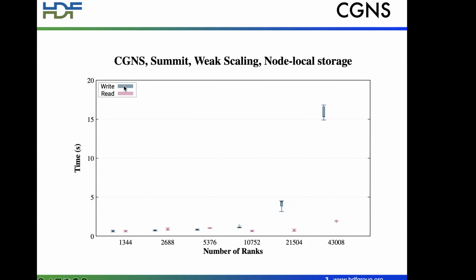What it does is it writes it and then it reads it back. When it reads back, I'm not converting it to an HDF file. I'm reading it back as subfiles. So you can see this. The time is on the Y axis and the number of ranks on the X. The blue is the write. Again, it shoots up around 43,000 ranks. But the read is very consistently very good. It takes hardly any time to read those files back in from node local storage. And I think this is almost half the machine, so it's a pretty big problem.